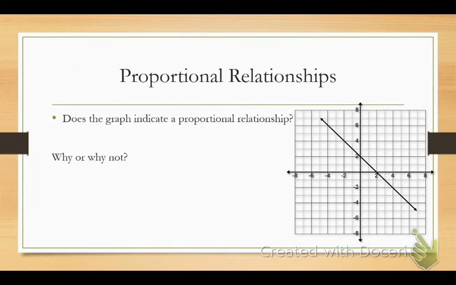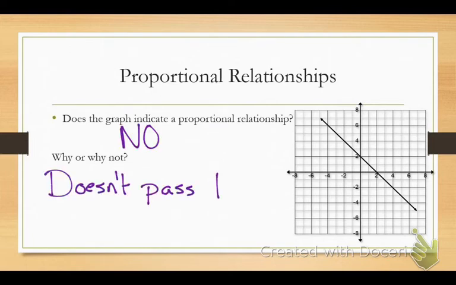Okay, and my answer is yes or no, guys? No. It is no. Why? It does not pass through the origin, okay? So if the answer is yes, it's because it does pass through the origin. And just as a review, what is the origin? 0, 0, right here in the middle, okay? And the line clearly does not pass through that point.